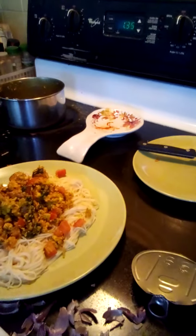Cubed it up, diced the plum tomato, put some sesame oil on the pasta. I measured it by the cap to make sure, because I dropped the sesame oil bottle one day on the stove here. Himalayan pink salt, coarsely ground black pepper.